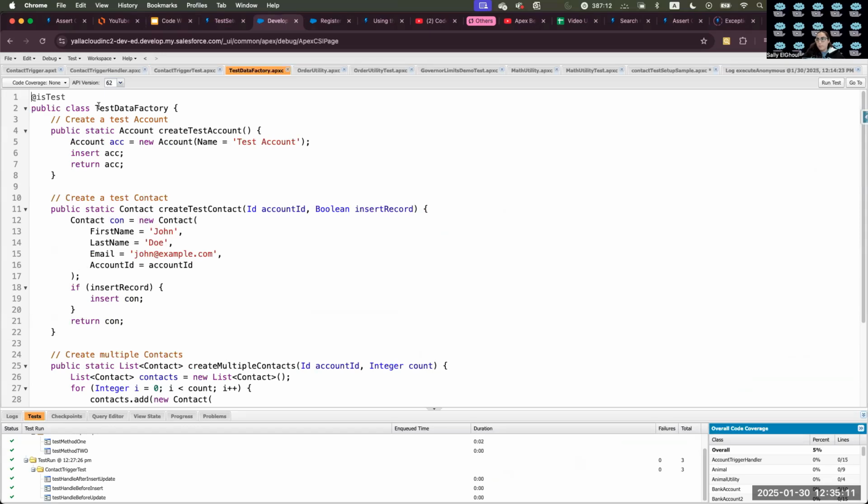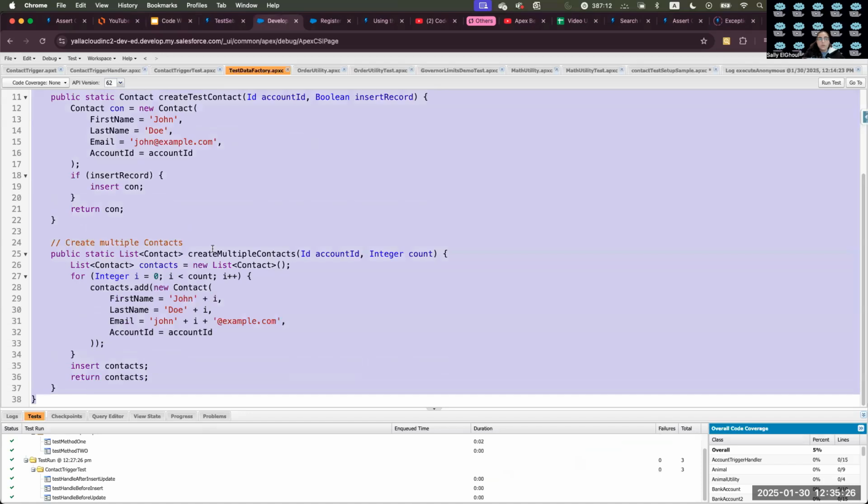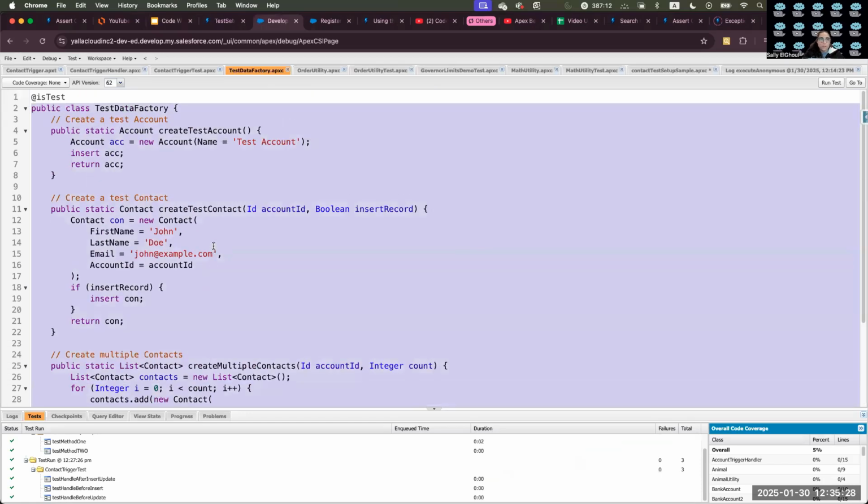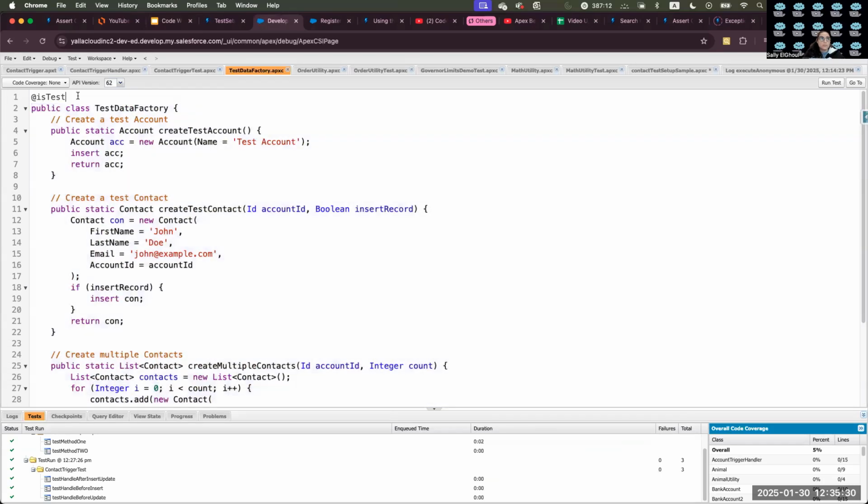If you remember when we worked with utility methods and utility classes, they were regular classes with static methods. This one is exactly the same. The only difference between it and the utility classes we started with is isTest, to tell Salesforce, don't worry about this one.